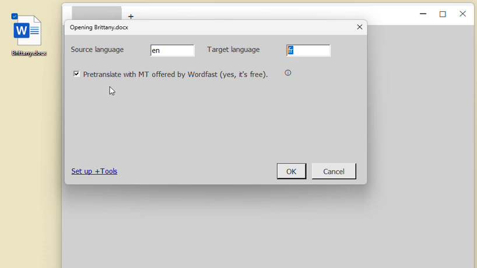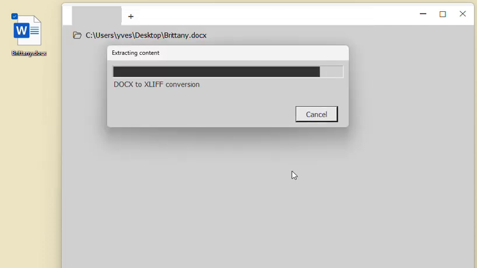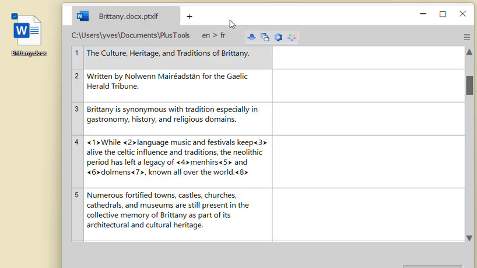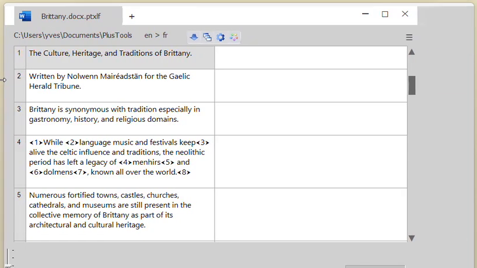There is also a translation memory that Plus Tools runs for you, which you could tweak or change or adapt using the full-blown user interface. But for those who are not interested in the complexities of a CAT tool, there is just a background translation memory that could work easily for 10 years without any difficulty. So let's click OK here. And okay, the translation was done on the fly.